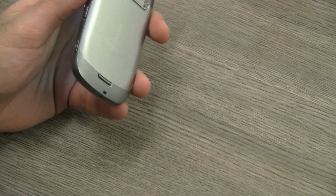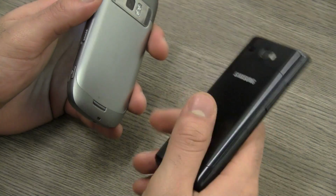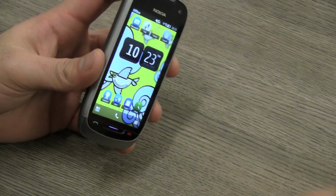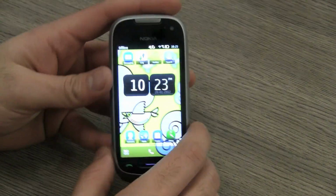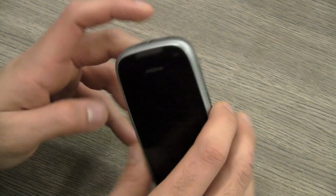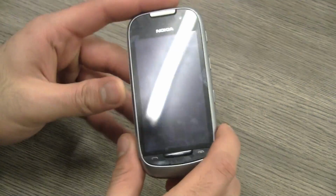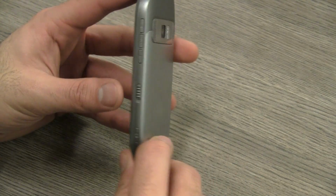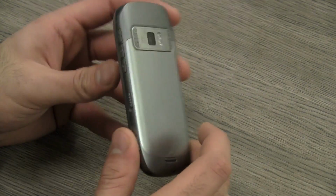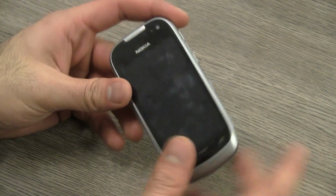And of course you have the Samsung Omnia W, which is a Windows phone, which is also available for this price. So you get newer operating systems and much more dynamic applications compared to the OVI Store. We feel that Windows is a smoother operating system when you compare it to Belle. You do have some limitations, of course, when it comes to these two operating systems. I'm not going to get into that, but there are options available which are newer and a little bit better.